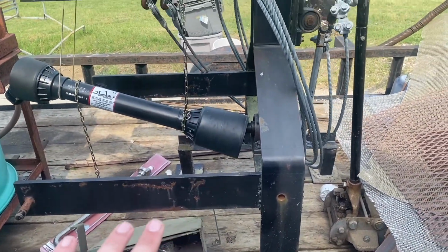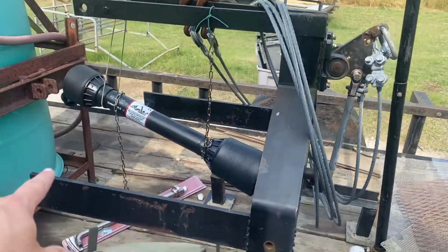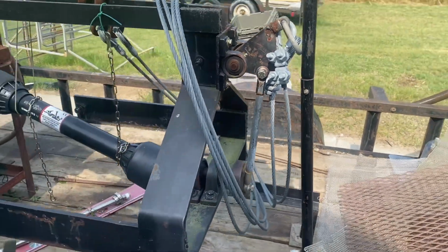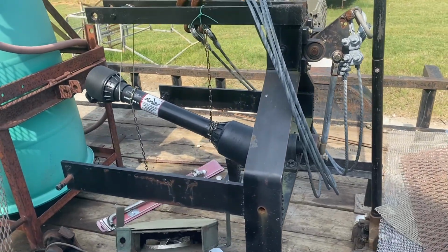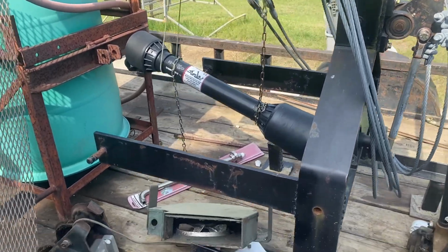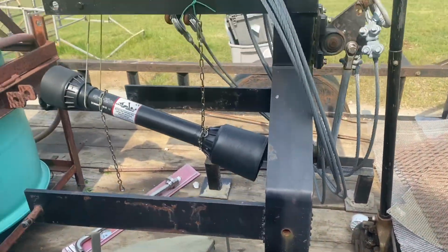This is the pecan tree shaker, which you put up to the PTO. Obviously you got your hitches here, and then that rotates, pulls that bar, and the cables go around the tree and vibrate the tree. And my man built this, and he said it didn't work the way he wanted it to, so he gave it to me. So at least the PTO shaft is worth something, I suppose. I don't really know what else you would build off of this, but that's what it is.